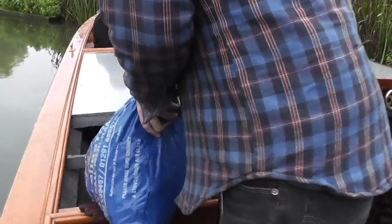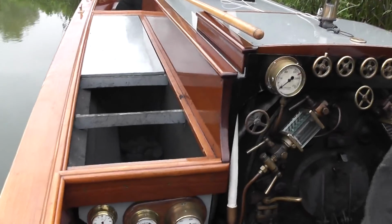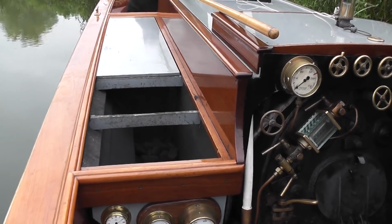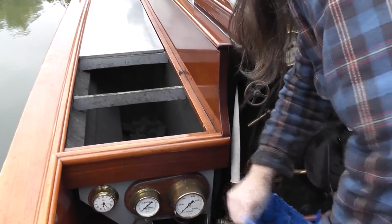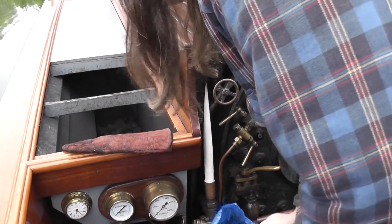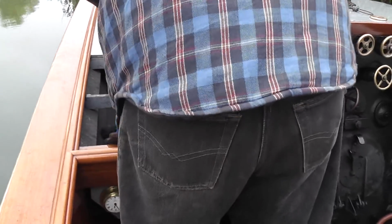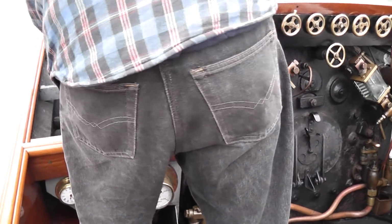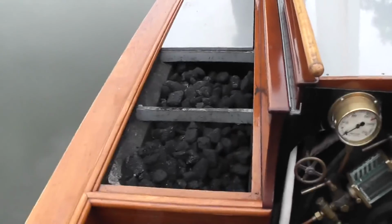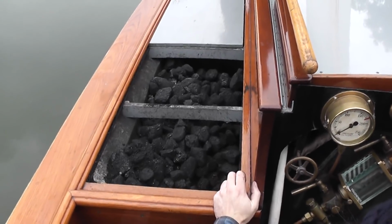Coaling up. Right, we've got a bunker full now, at least on the port side. The other side's empty.